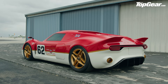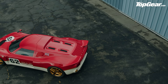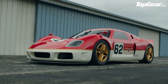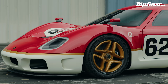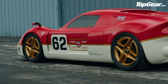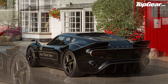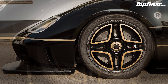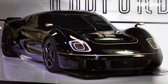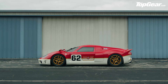Which gearbox, how much power, and what downforce you get depends on which of the three specs you choose. There's Classic — 430 horsepower V6, manual gearbox, no spoiler. Gold Leaf — the one here — gets a 500 horsepower V6, DCT gearbox, twin ducktail spoilers, centre-lock wheels, and motorsport traction control. Top-spec JPS — John Player Special — gets a 600 horsepower V6, DCT gearbox, a proper aero kit, carbon wheels, and carbon ceramic brakes. Only 62 will be built; buyers can join Jenson on a track day to hone their skills, and each car will be unique to its owner.